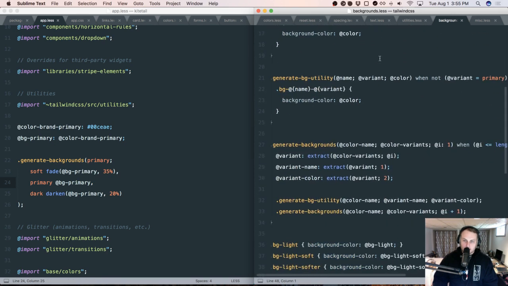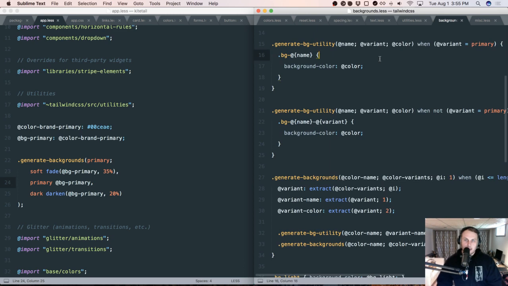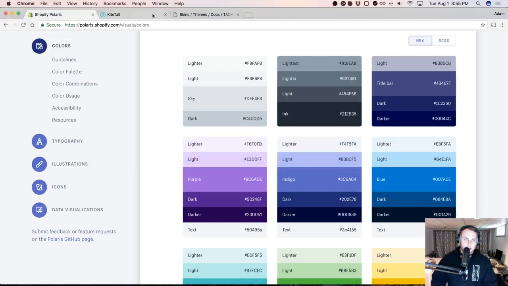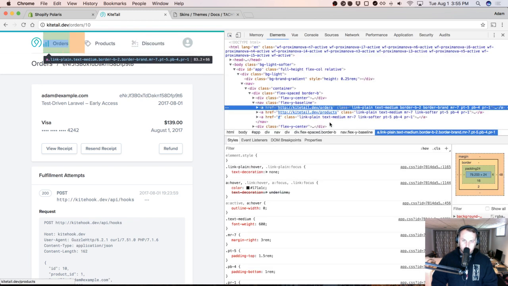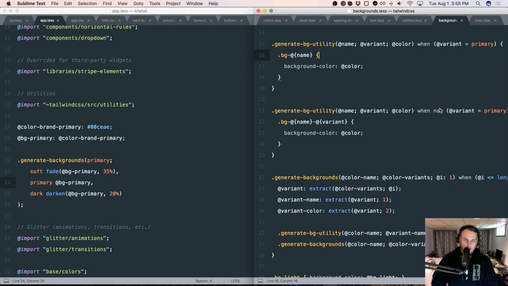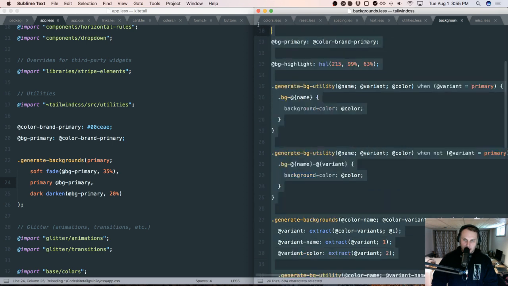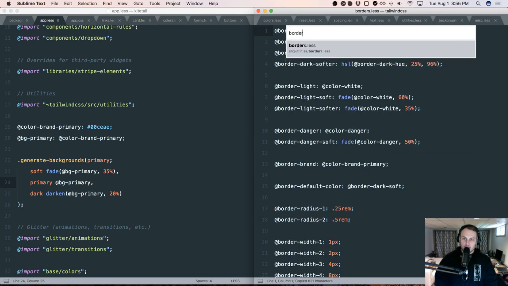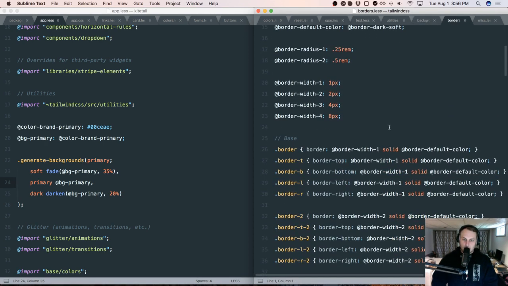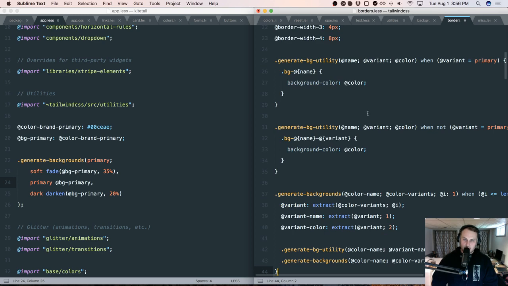So let's try it for something that we actually are using, so we can make sure that it works the way we want. An example of that would be like this underline, I think. So here we got border brand, okay? So let's work on a generator for borders too. So I'm going to start by copying the backgrounds generator, because I think this is going to be the same sort of approach. And we'll head over to borders.less, and I'll paste these generators up here.